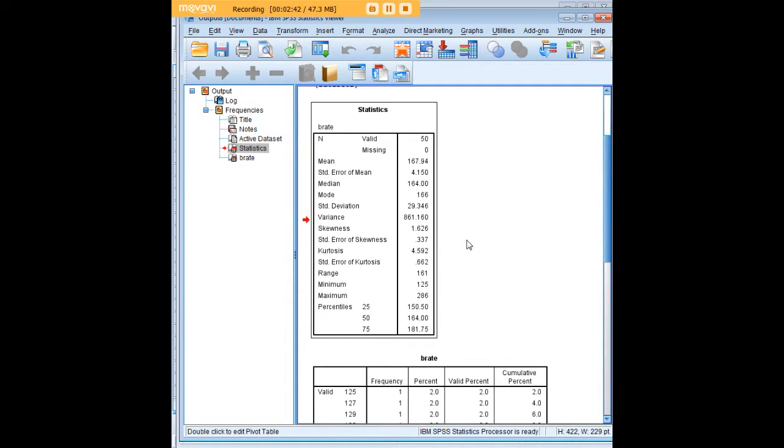And then here's your table of descriptive statistics, which is also quite useful. We see the mean, the standard error of the mean, median, standard deviation. This is a lot of information about what's going on with birth rate. So again, I would recommend that you use this code that I've shown you in its fuller format when you're dealing with a continuous variable.